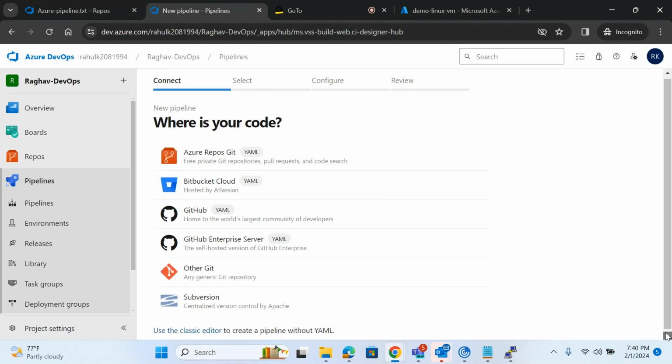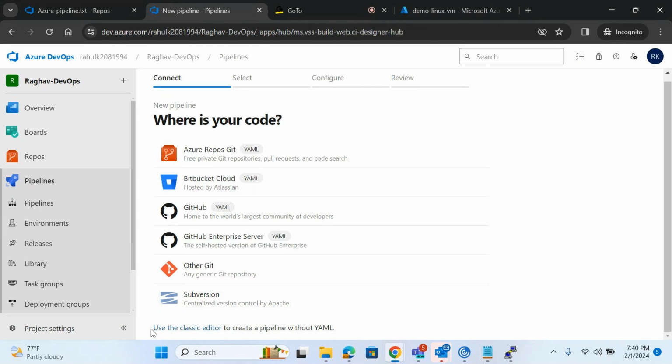We don't want to create a YAML-based pipeline. First, I'll show you how we can create a pipeline without YAML, then I'll show you how we can automate this pipeline using YAML. So use the classic editor.